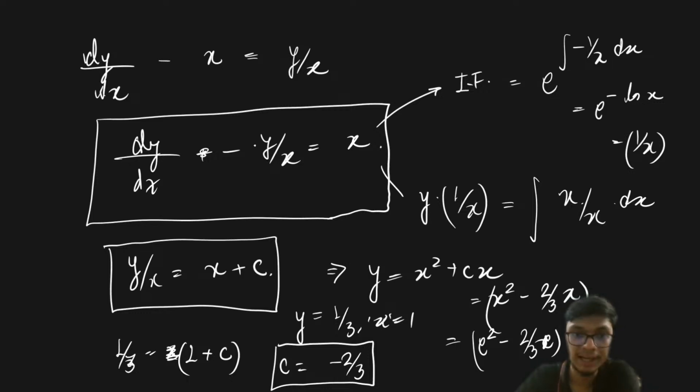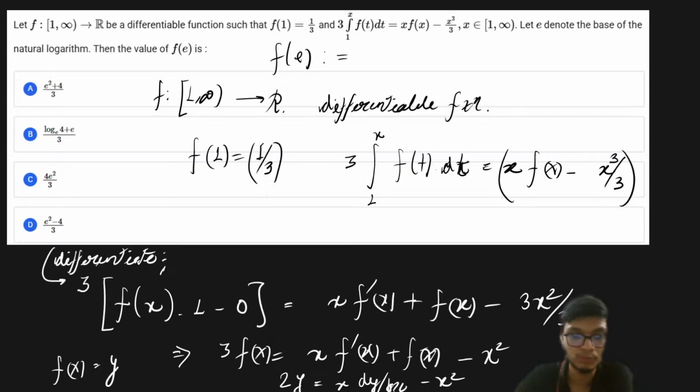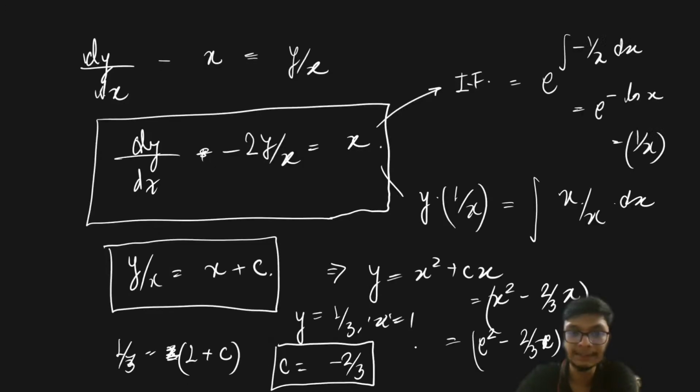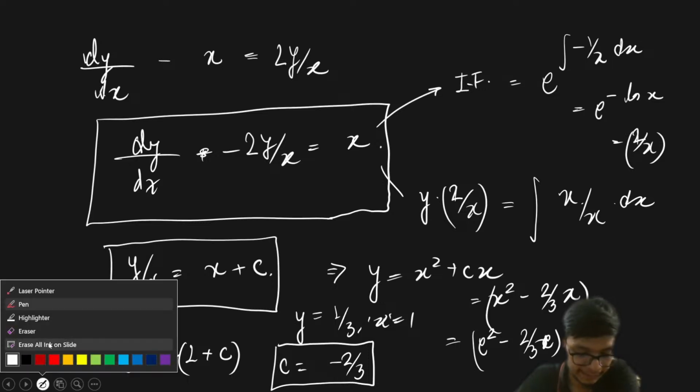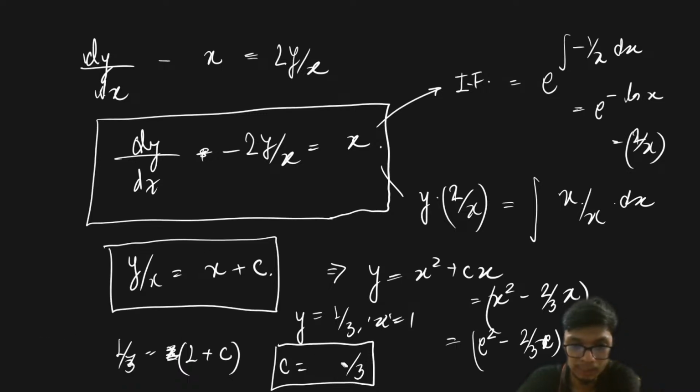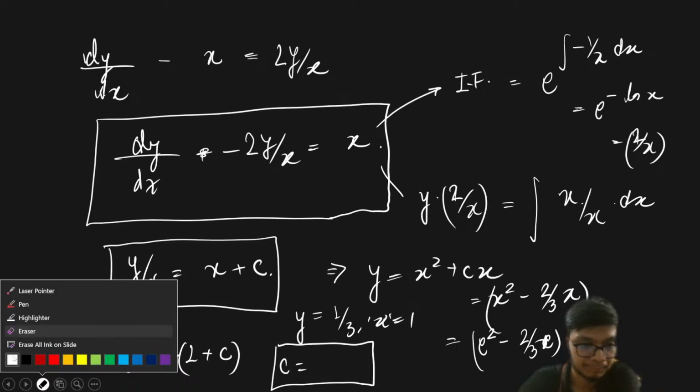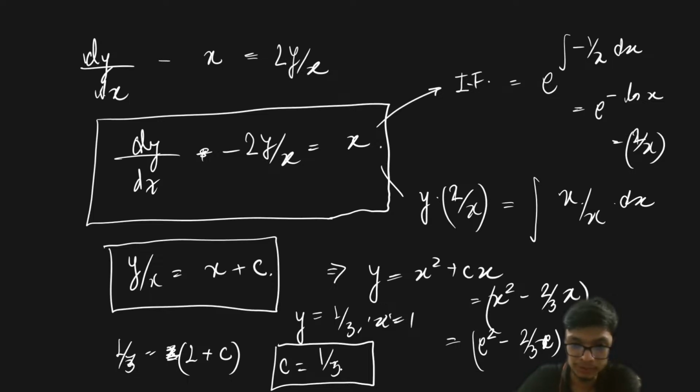Okay, so there is a mistake. I forgot one 2 over here. If you look over here, this 3 minus 1 is basically 2. So there will be a 2 over here, which will make this differential form 2 by x, right? This is going to be 2 over here. So similarly, on solving, we'll get the solution, and the constant will come out as 1 upon 3.